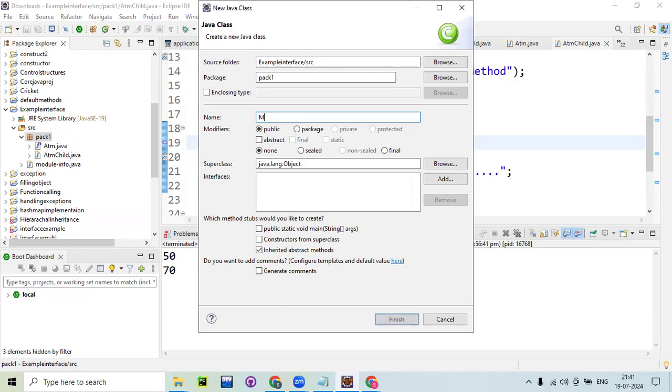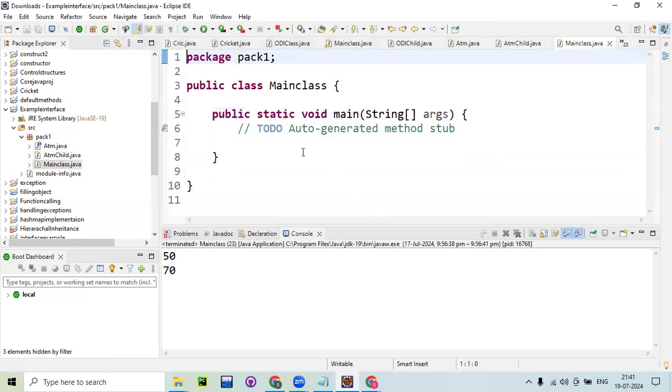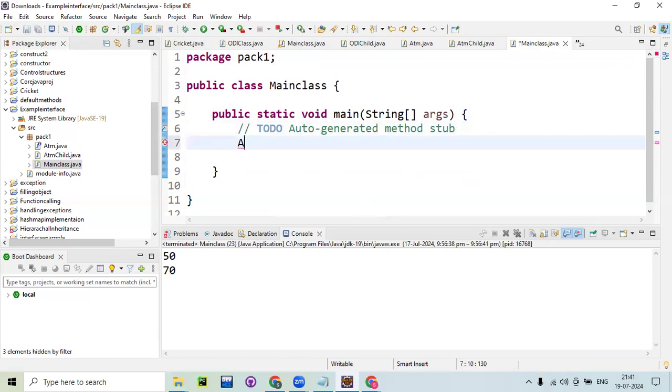Main class, right? See, obj equals new ATM child. Is that clear?